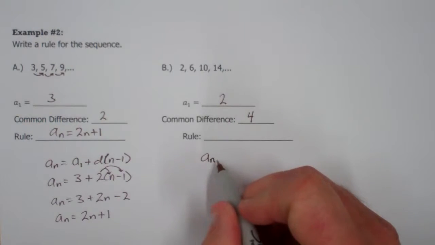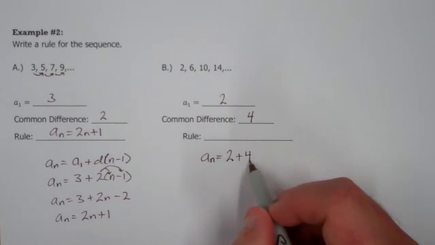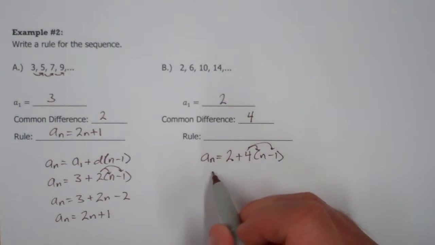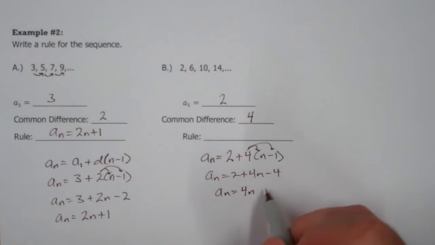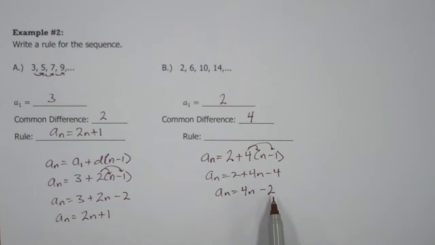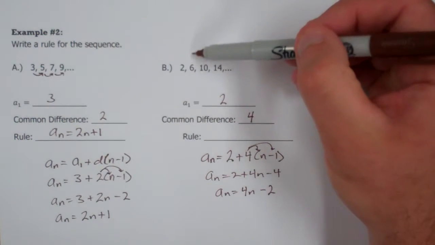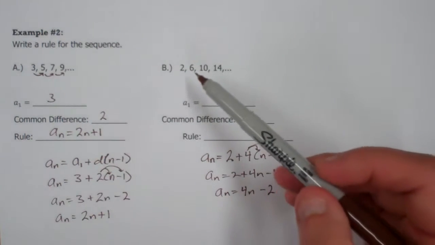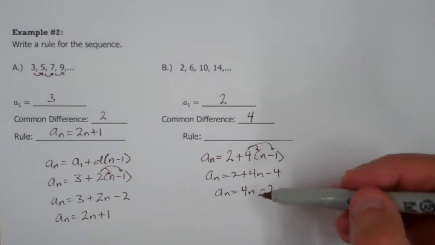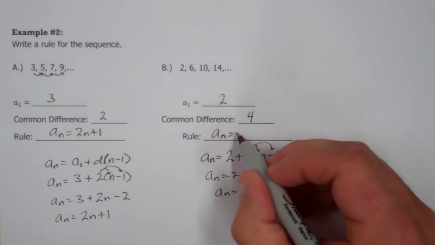The rule then, if we work with this a little bit, again, a few different ways to think about it. Let's use the formula here. And the first term is 2. We've got d being 4. And then we'll just do the distributive property here. So we've got 2 plus 4n minus 4. And we'll put the 4n first. 2 minus 4 is negative 2. At first glance, you might think, well, what the heck's a negative number doing there? These numbers aren't negative and you're just increasing. Well, if you look at the second term, maybe, n is 2 for the second term, so we would do 4 times 2, which is 8, minus 2 is 6. So if you know the term position, like the first, second, third, fourth, etc., all you need to do to find the value of that term is substitute it in for n. And this formula does accurately describe every single term in that sequence, 4n minus 2.